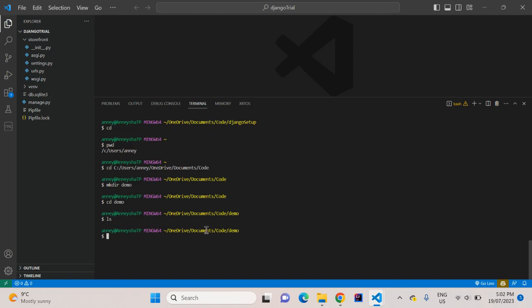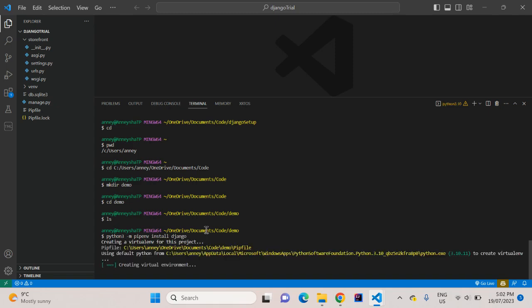So now we just go ahead with installing Django to our folder. We're creating a virtual environment, so it's important to do this every single time that we are installing that. So Django, perfect. It will take a while to install. It first creates a virtual environment.